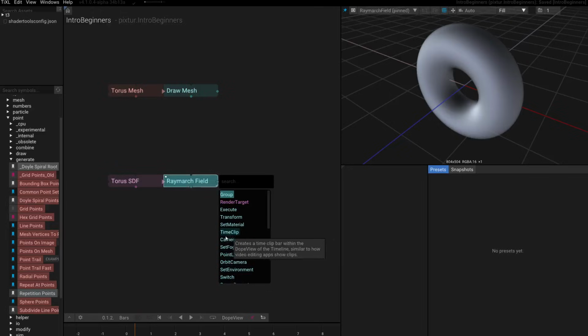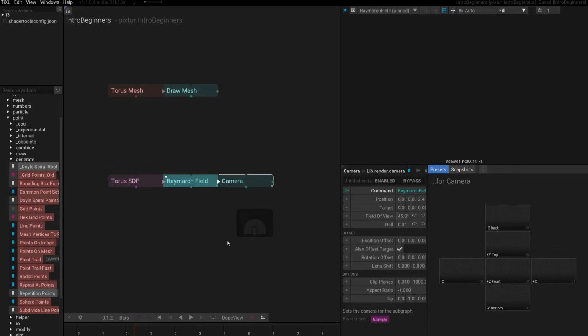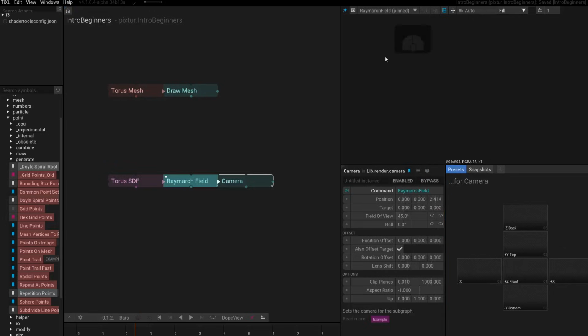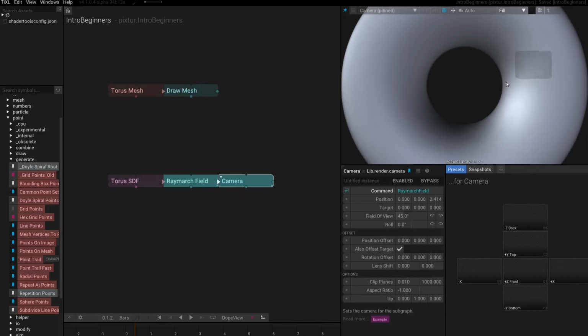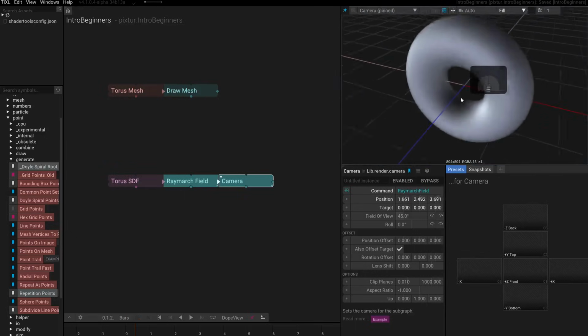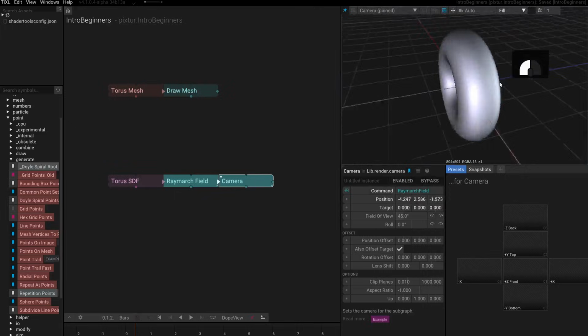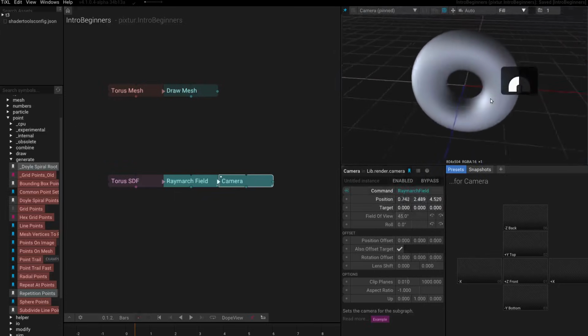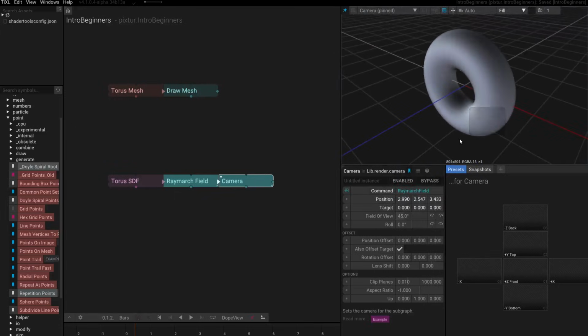Sometimes they're a little bit more complicated, so you can ignore a time clip for now. But here, for instance, we see we have our camera. And we have to look at this camera. So let's press this pin output button here. And now if we drag our view here, we see how the position is being updated. We actually now have parameters that control our camera position.